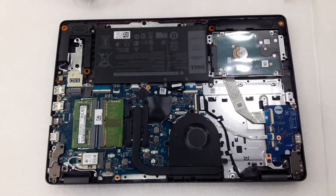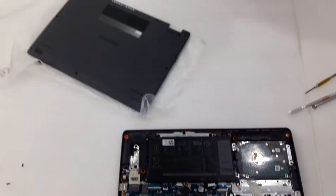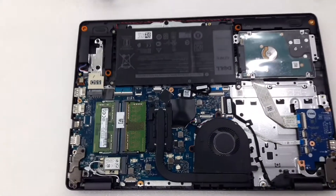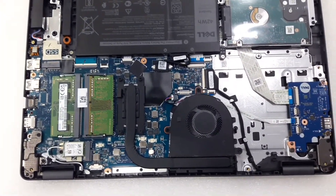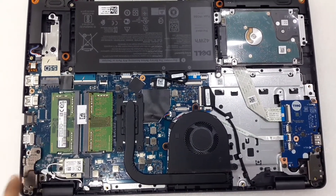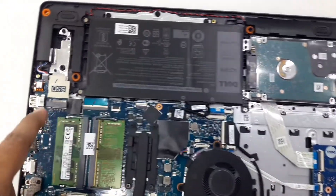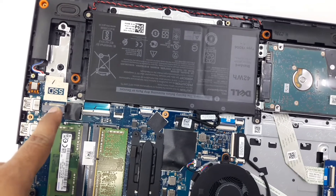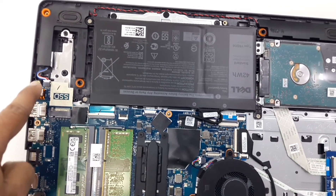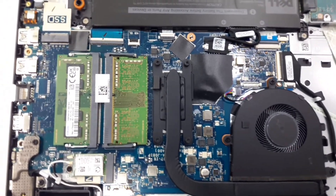This is the machine — we have already opened all the screws, it's easy to open. You can see the internal parts. It comes with 4GB RAM; we have upgraded another 4GB here. There's an HDD 1TB, and this is the PCIe M.2 SSD slot, so anyone can upgrade in the future. There are two memory slots with 3200 speed.